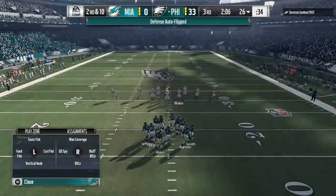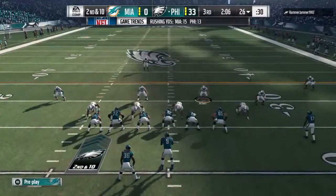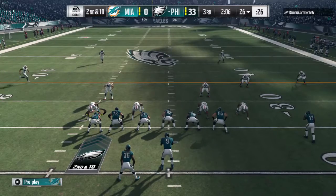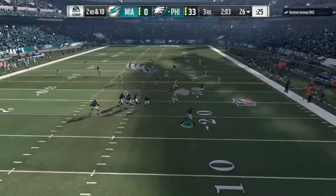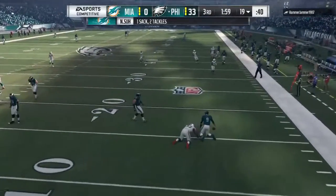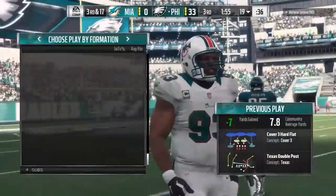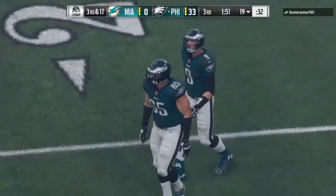And now it's 2nd down. Well, the numbers have been good in the passing game and certainly a big reason why they have the lead. But now here, 3rd quarter, maybe go to the run game a little more? Yeah, perhaps. After that incompletion, a little credit to the defense for shutting them down on that play. Maybe you try and run the football a little bit. And he can't find anywhere to go with it. And he goes down. Ndamukong Suh breaking through to get him for a loss of 7.